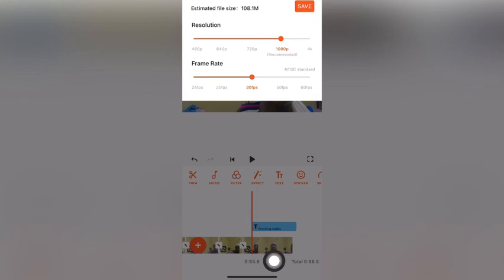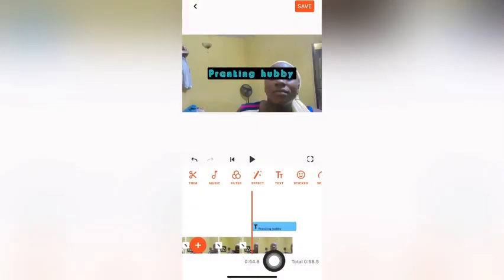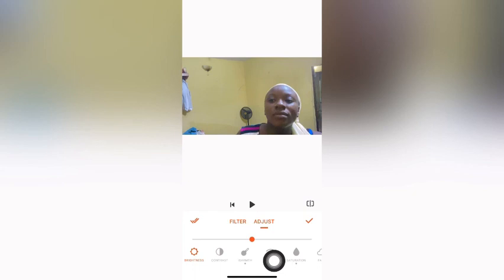Don't put your contrast very high. Let's go over to filter and over to adjustments. So you see, I like to reduce my brightness a bit and contrast a lot, and warmth reduced. I don't like the warmth.